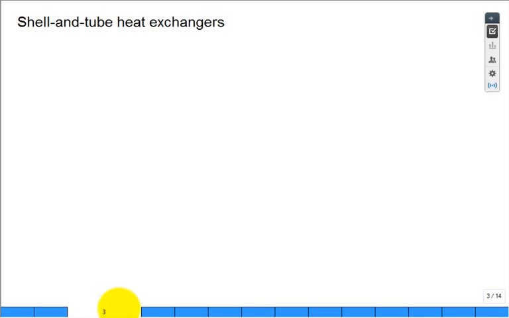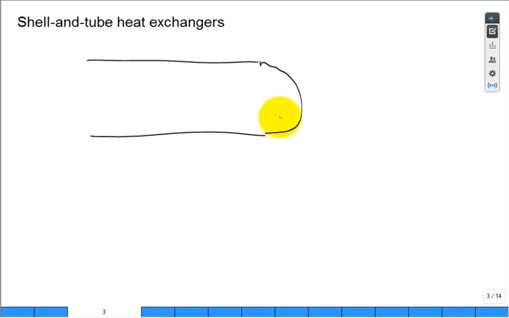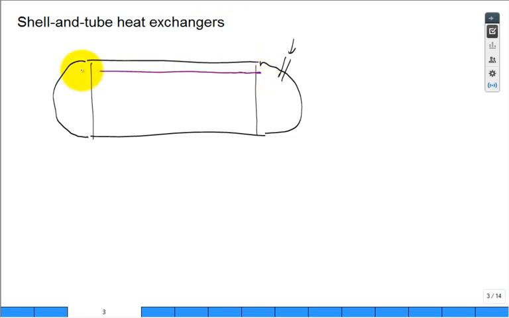Okay. We're not going to cover all the heat exchangers. We're going to analyze especially that concentric tube heat exchanger, but we also want to cover a shell and tube heat exchanger. So let me kind of say that you would have a big shell, and you could have different configurations on this. You could have a shell with a cap on the end, and the cap on the end has a port in which fluid can enter. And maybe it has a plate right here, and another plate down here, and another end down here. And maybe it's a bunch of tubes that just go through, such that the fluid that enters here can enter one of the tubes. Let me see, I'll show it like this.